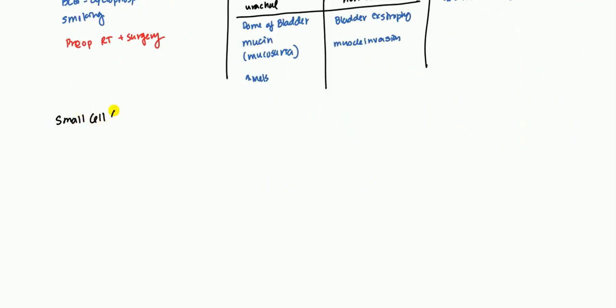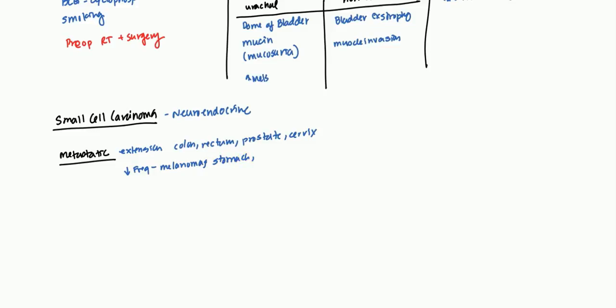Before I wrap up I'll just kind of mention two other types of common cancers. The other one being small cell carcinoma which is primarily seen in the lungs but you can definitely get it in the bladder even though it's very rare and this is a neuroendocrine tumor which is rarely found. The next one we're going to talk about is metastatic. There are some tumors which do metastasize to the bladder this actually can be due to an extension from a colon, rectal, prostate or cervical cancer or less frequently it can be actually due to a distant metastasis such as from a melanoma from a stomach cancer breast or lung cancer as well. Generally these metastatic ones because they usually metastasize hematogenously they tend to have much more vascular involvement so that's generally what would be a classic feature of a cancer metastasis to the bladder. So I hope you learned a lot from that video I'll see you guys in the future videos thanks bye bye.